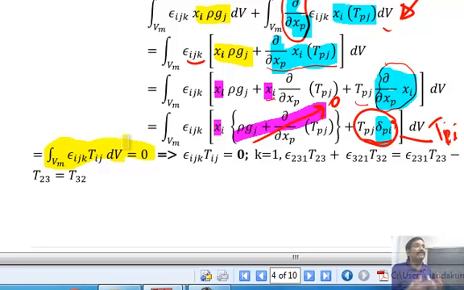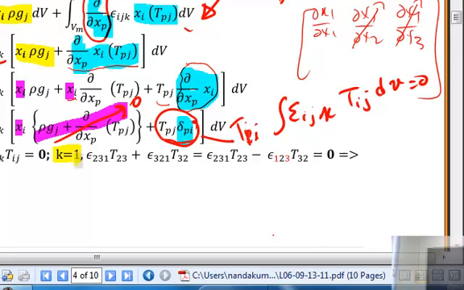Now you need to show that for each component, that equal to 0 implies that T23 equals T32. So I've just shown that, for example, if you take k equal to 1 and then expand this. This expansion actually has ij repeating. k is the only free index. There are 3 equations in there. So if you put k equal to 1, then ij can take a value of 2 or 3. So there will be only 2 non-zero terms there. And of course, you need to look at the permutations that will fix the sign to be plus or minus depending on each class. That is equal to 0, that means T32 equals T23.